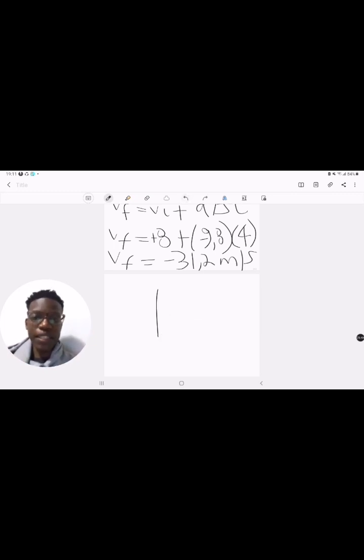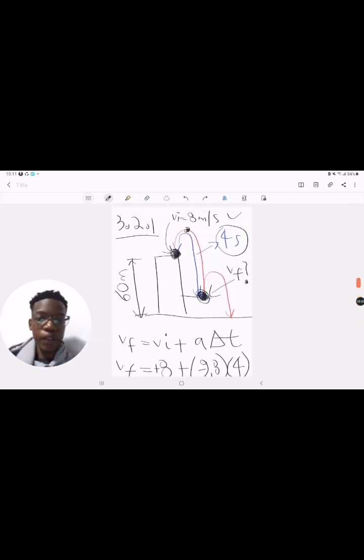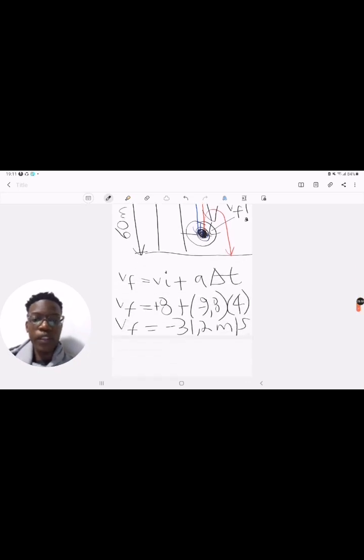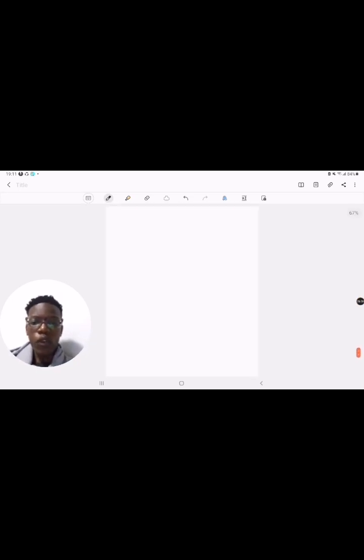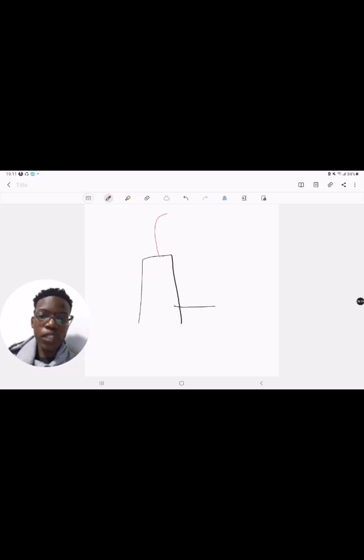It means that just before your object strikes the balcony at that point there, it's moving downwards. And that makes sense. I'm going to redraw it down here. You've got a building, a balcony there, and the thing gets thrown from the top. It goes up, reaches its maximum height, and then changes direction and goes down. It strikes the balcony, then goes up again, and goes down to the ground.